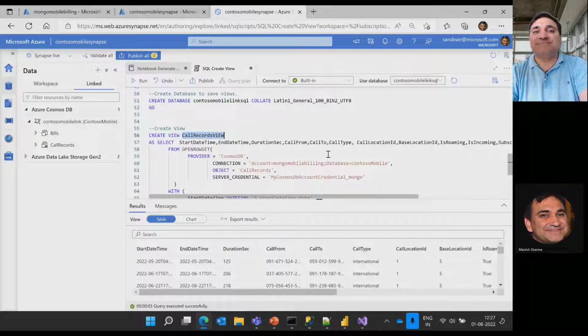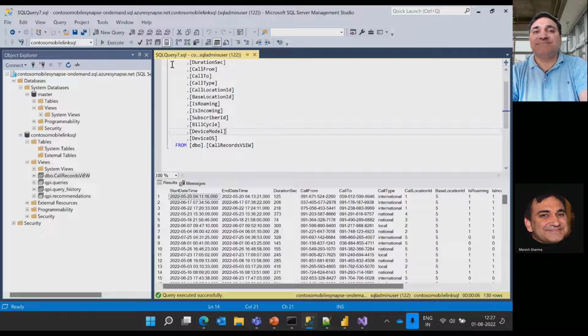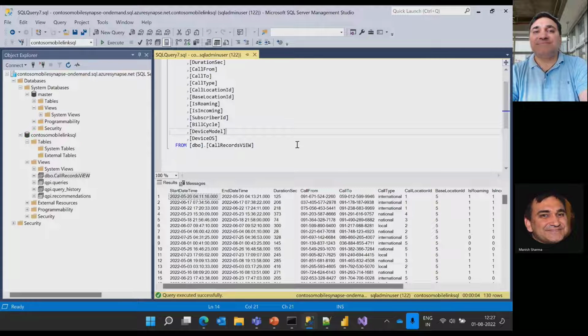So once you create this view, it is a view available in this database. So let me just switch back to SQL Server and see it. So this is the database that we created, and it created this call records view, and it is a regular SQL view. And once I execute it, it's going to get me the data. Now this view can be used in any application that you have using whatever methods that you already know of. And what we are going to do is use it in Power BI and see it in action. Also note that here the database server ID is on demand SQL.